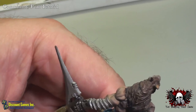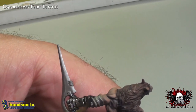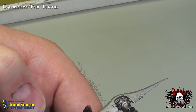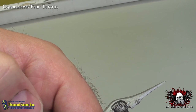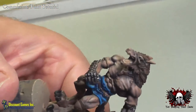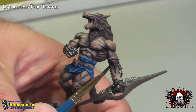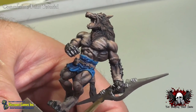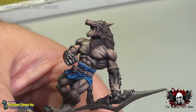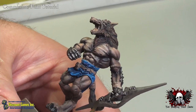I do think on his sword, though, we're going to do a little more than just a wash, because I want to bring out the detail on that sword a little more. And washes, I don't know, washes don't work so well on large flat areas like that. So I have reservation about using them over too big of an area. When it's small and packed detail, like right around here, that's one thing, but as it spreads out, I think it starts looking a little blotchy.